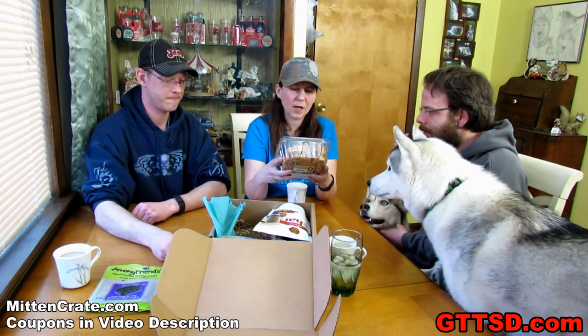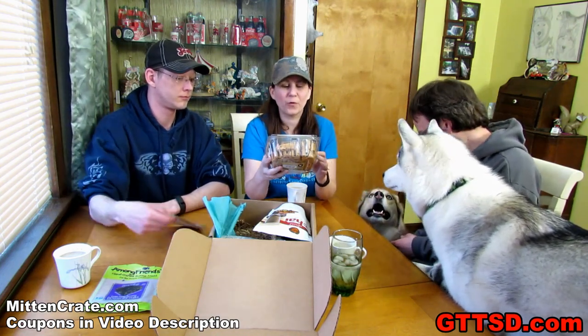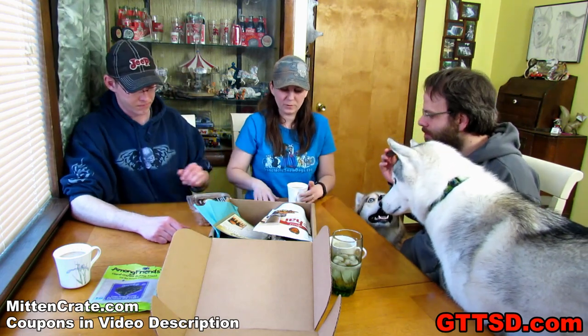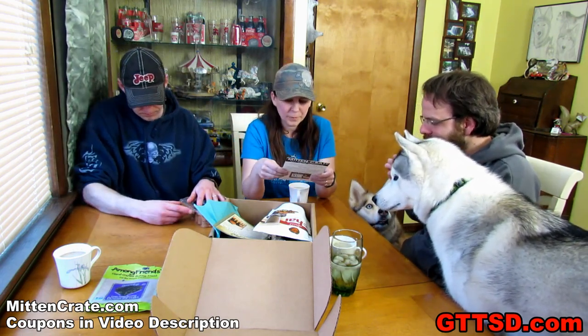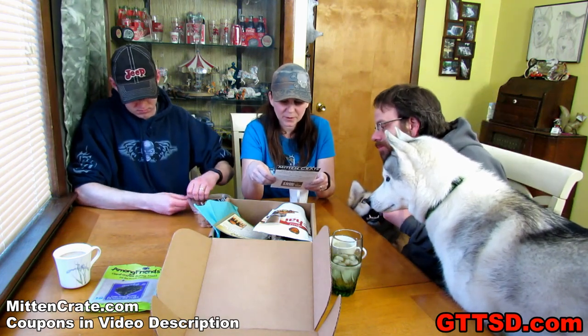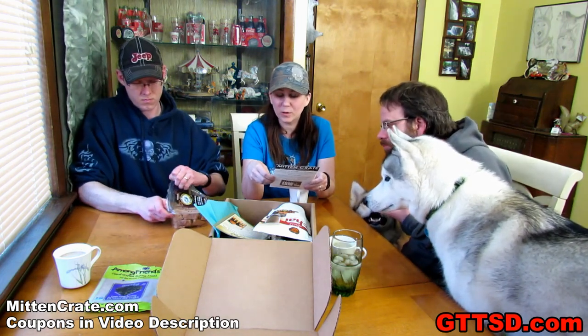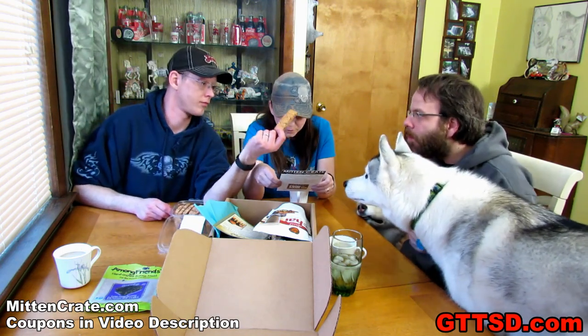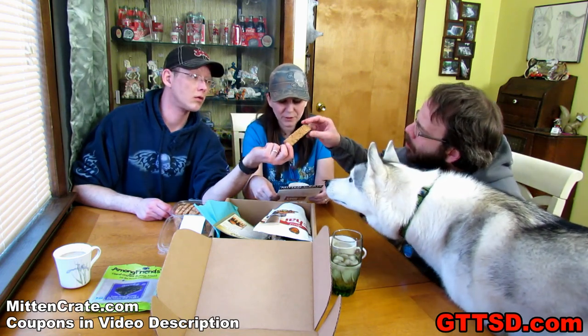This is probably still too hot, so we'll go to something else. These are Cooper Street Cookies! We've gotten these before — I think the last time we got them we got a cherry one. This is Cinnamon Chocolate Chip. You open those and I will read about them. Cooper Street Cookies make a style of cookies that kids will eat but adults will love. They don't just produce a baked mound of sugar — they craft deliciously balanced cookies cooked to that perfect level. They are from Bingham, Michigan. CooperStreetCookies.com.